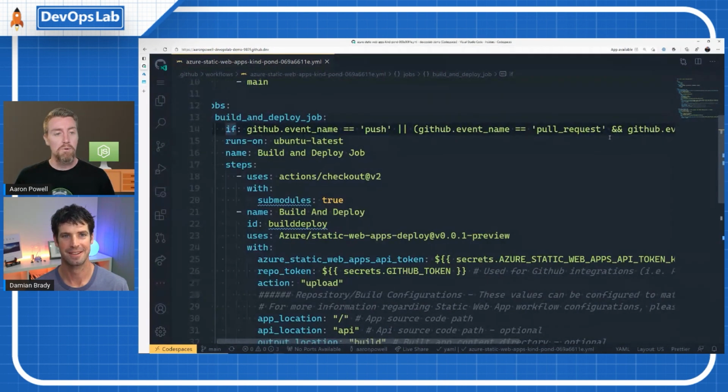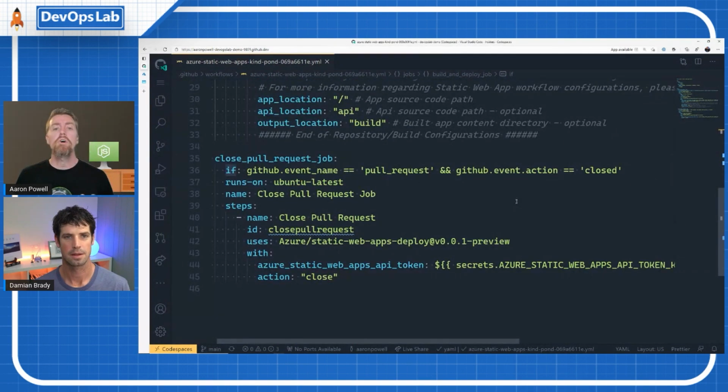So if it's not a closed pull request, it will check out the code. It will then build it using the build scripts that are in your repository. So this being a Node application and a JavaScript front end, it will run npm build. In .NET, it would run dotnet restore, dotnet build, that sort of stuff. But this is just a GitHub Actions file. So if I wanted to add additional steps, like say I wanted to run some tests, I could easily add that as additional steps along the way. We also have a job down the bottom that, when a pull request is closed, will tear down our staging environment.